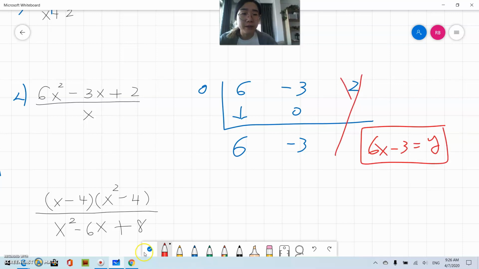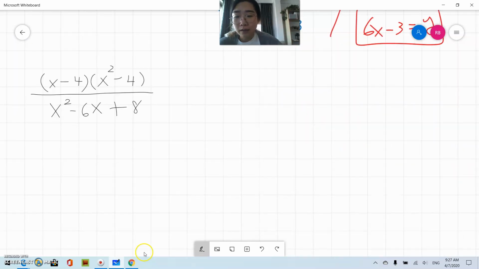Because I don't really care about the third column, since it will give you a remainder, but remainder doesn't matter in the slant asymptote or oblique asymptote. So that's why I'm doing it this way. I know this might be a little bit confusing in the beginning, but you just have to remember that I don't care about the remainder, but I do have to divide. And so I just stop before I get the remainder. Okay? I mean, you can continue to the end, just disregard the last column.